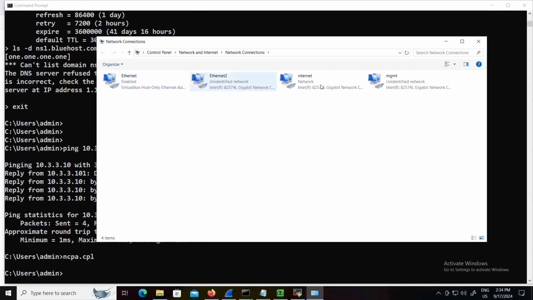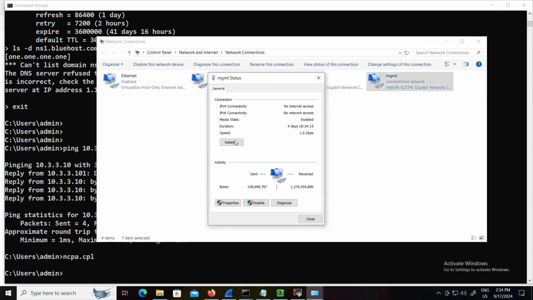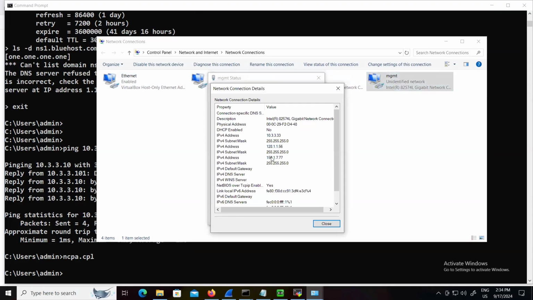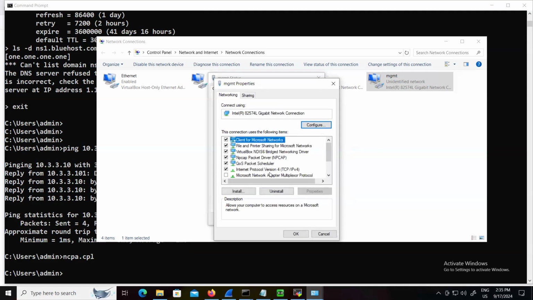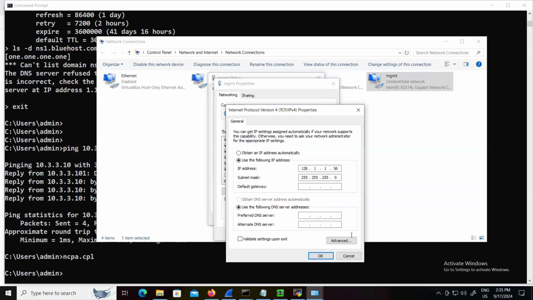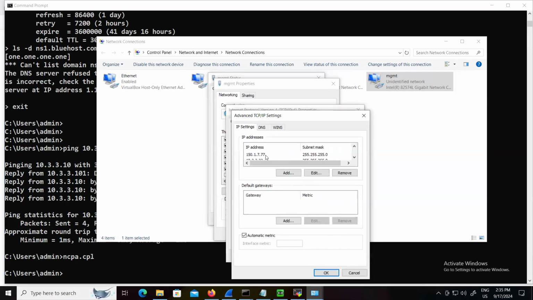This is my management subnet, 10.3.3.3. Okay, that's why I'm not getting the access. Here the IP is what? And to which IP we have allowed? To 101 we have allowed.